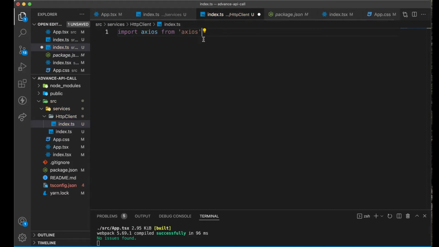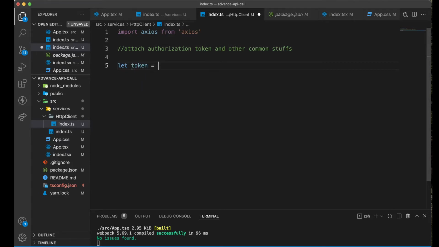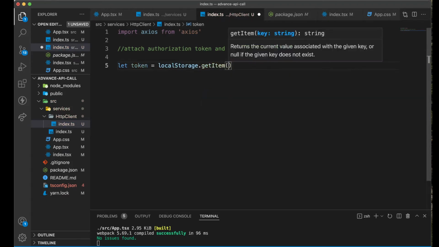Okay, and then here what you can do is you can attach things like authorization token and other common stuff.